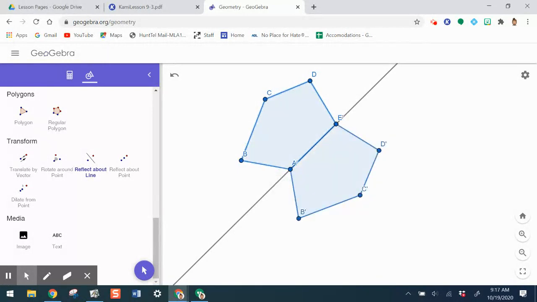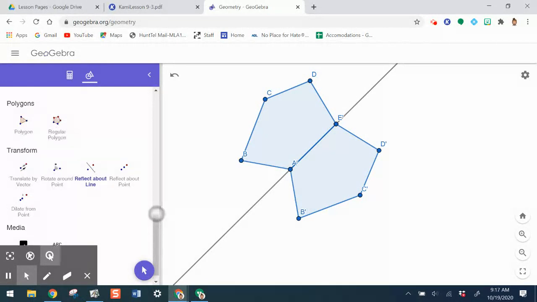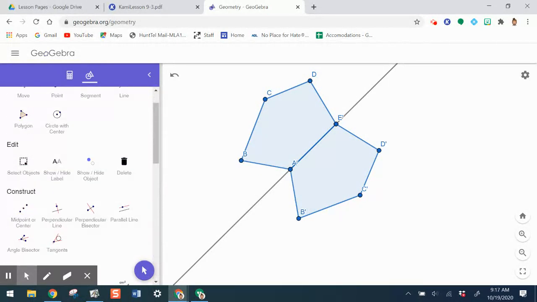And here we see an image pop up. Remember, we learned what these little apostrophes mean. It lets us know where those points map to, because it's still point A, it's still point B, but this is where it's located after the reflection or after the rigid motion. So take a second to study the image here. In fact, it is called an image. Remember, the figure after the transformation is in fact called an image.